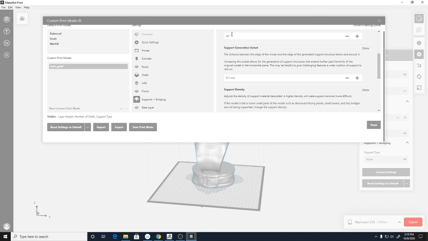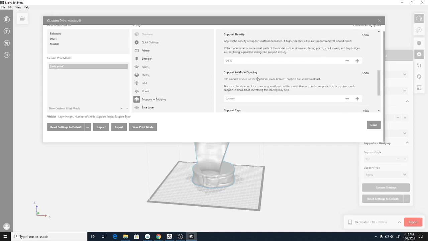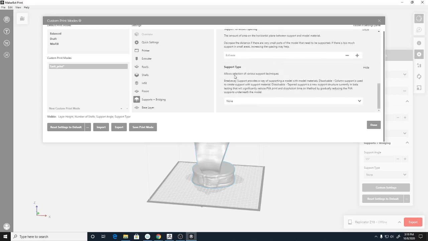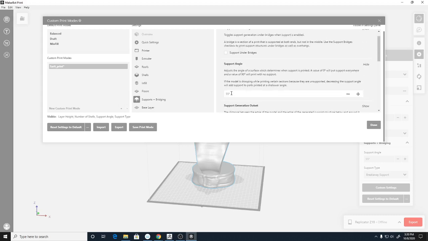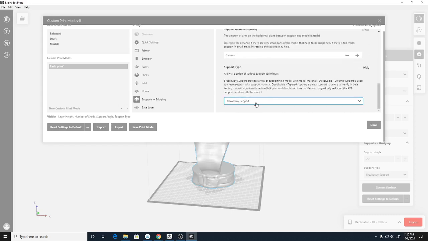And I'm gonna leave it 60, oh no, sorry guys, 68 is kind of too high. Let's do 55. 55 takes really long, but not as long as 45. Make sure you press enter to execute it. Leave this as is. And now, support type, everything else just leave as is. Support type, you want breakaway support. Without this, MakerBot will not check the angle at all. We just don't put any support on it. So you need a little support.